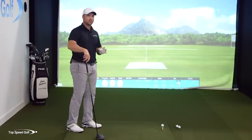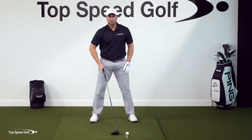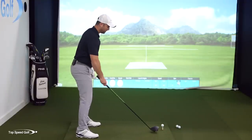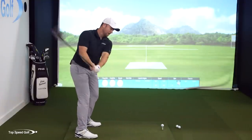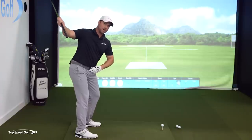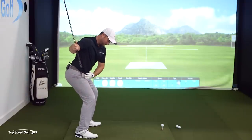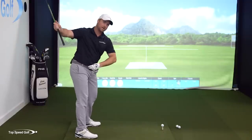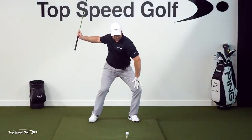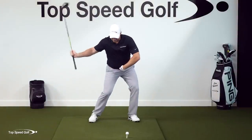Now let's go over in a slow motion swing exactly how to feel it. At address, my hips are just neutral — I'm bending forward a little bit, completely comfortable, not sticking my butt way out. As I start my backswing, I'm going to rotate my hips, very comfortable. As I start my downswing, I'm going to let my belt buckle go to the ground and let my butt kind of stick out — that's the squat motion, increasing the flex in my upper and lower body. As I'm doing that, I'm shallowing out the club, my weight is shifting to the left, this left knee is turning out, and this right leg is staying out rather than sliding forward. Now I can get that rotation happening.